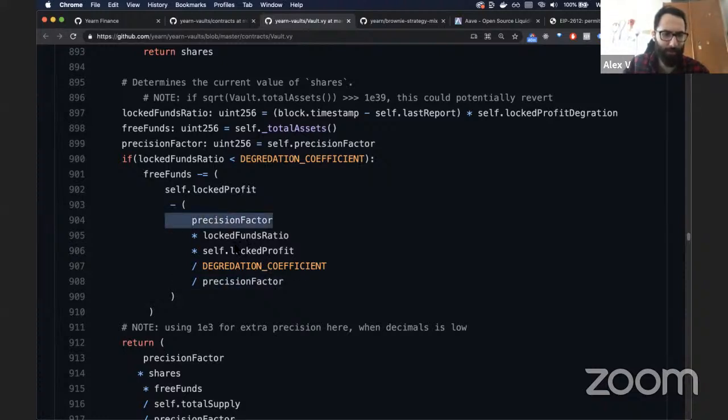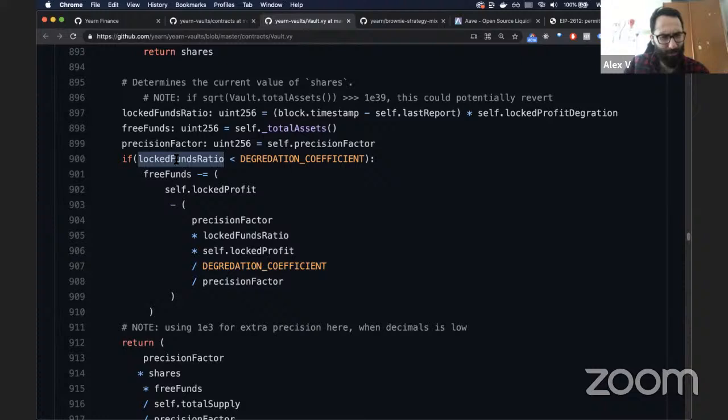So it's going to be equal to locked funds ratio times locked profit, the ratio of funds that are going to be locked, multiplied by the locked profit, the amount of funds that are going to be remaining here, divided by the degradation coefficient.